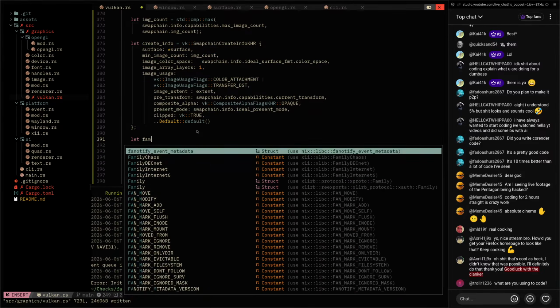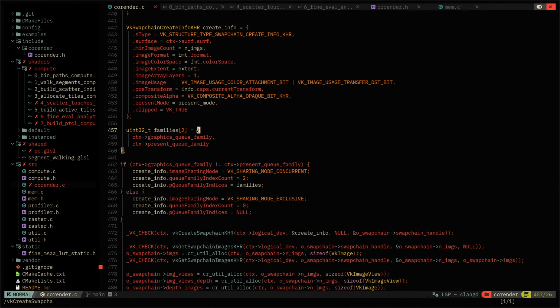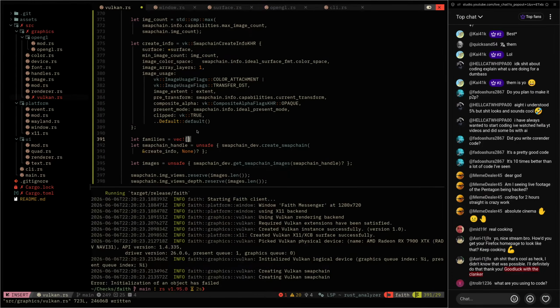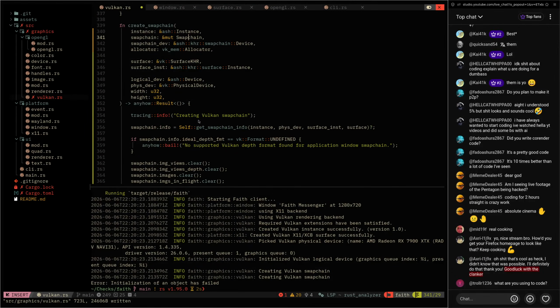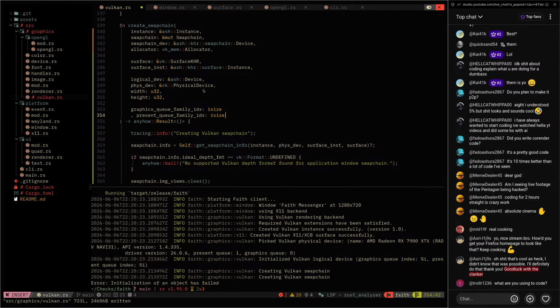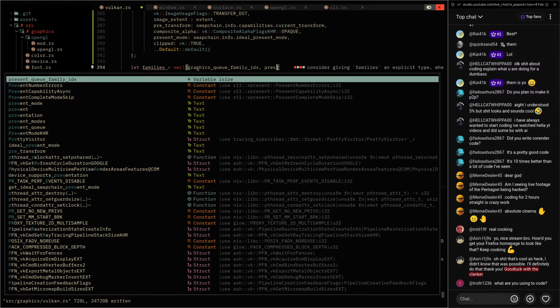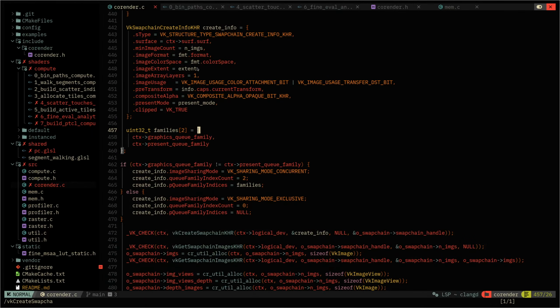Right, okay, so families is equal to vec of graphics queue and present queue. So I think we should get them. Let's get them and say something like graphics queue family index, present queue family index.